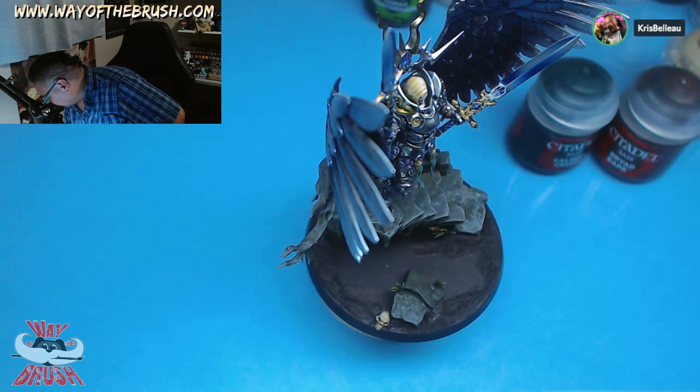Give the Abaddon Black a mix. Did I mix the other two colors? I don't think I did. I don't think I mixed any of those colors. So we're just going to give them a quick mix.